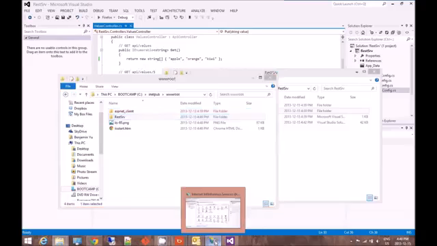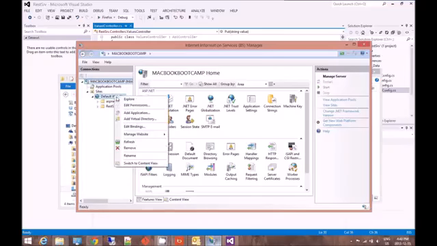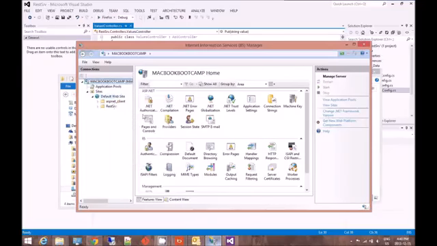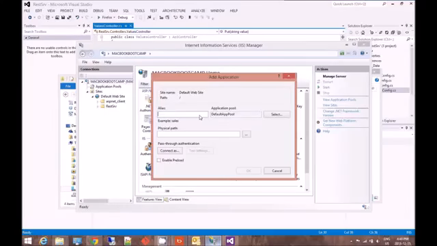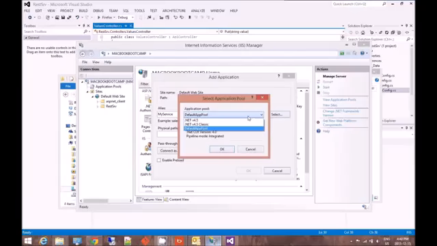And then just go to your IIS Manager console. Now you see your REST SRV in here. Right click on your default web site, add an application. Type in something different, My Service. We should use the same framework.